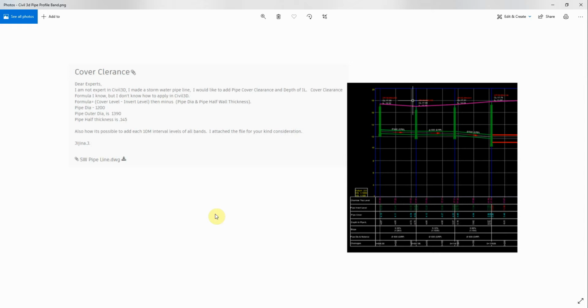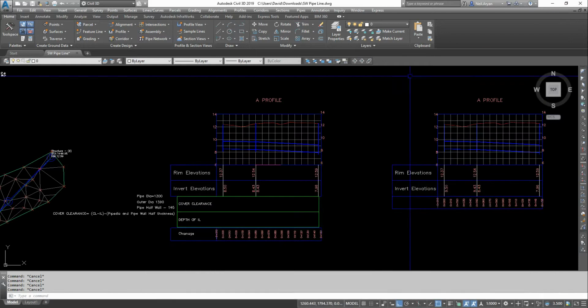A couple of days ago, I saw a post, or someone sent this post link to my inbox, asking how to show the clear cover information for the pipe networks on the profile view at a particular interval. As you can see, this is a sample of the profile view, or the outcome of the clear cover in the profile view, for every 10 meters or some particular interval. So let's see how we're going to show this information on the profile where the user has already attached the drawing. I'm going to minimize this image and go back to the Civil 3D drawing.